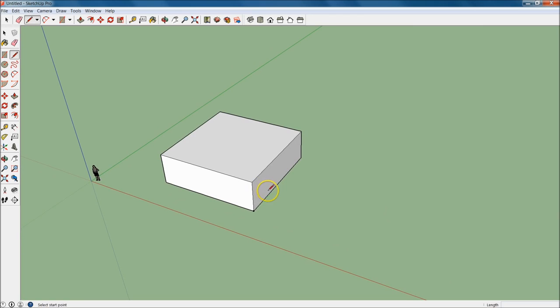Now we're going to be building a shed, and how we're going to build it is we're going to start with this rectangle tool right up here. It's right next to that pencil. Go ahead and click that rectangle tool, and then just click down over here. You can line it up with that if you want. You'll see there are invisible lines being created. It doesn't matter though, just click anywhere.